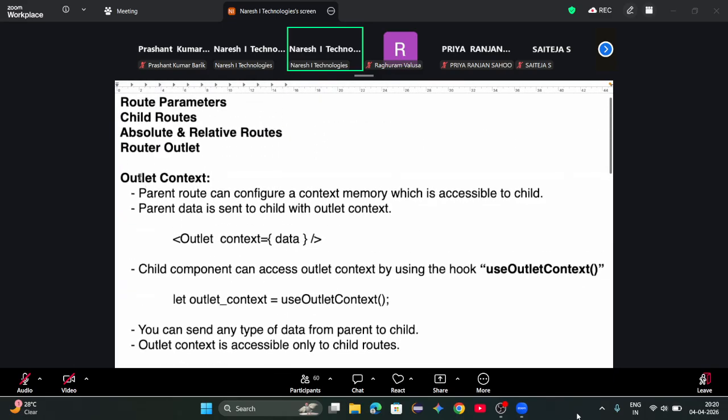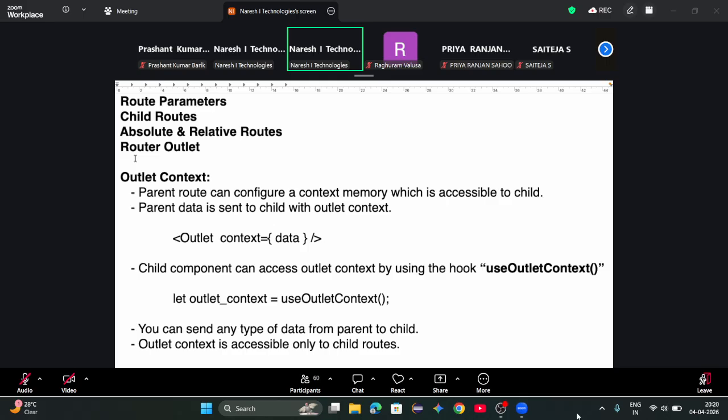So route parameters, search parameters. What is the difference? Route parameters are a part of router DOM. Search parameters are a part of actual DOM. Even when virtual DOM is accessing, they are actually part of actual DOM. That means they are passed as query strings.